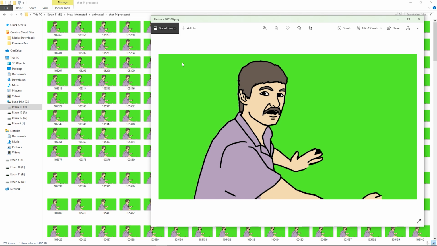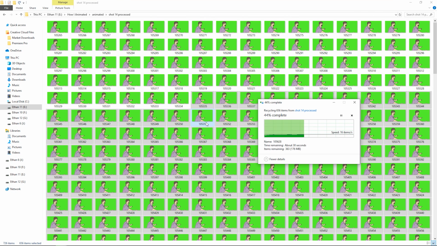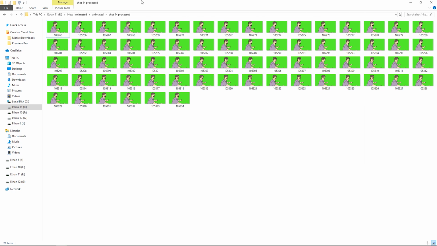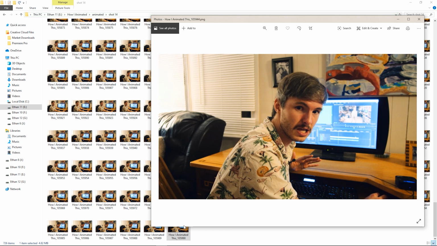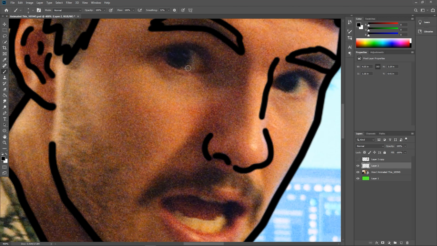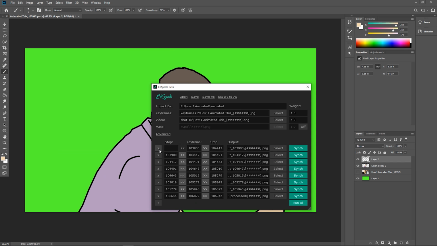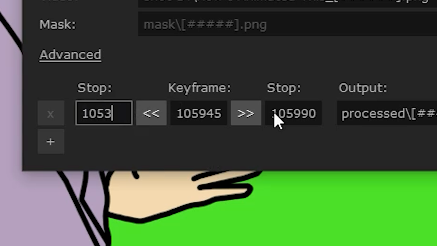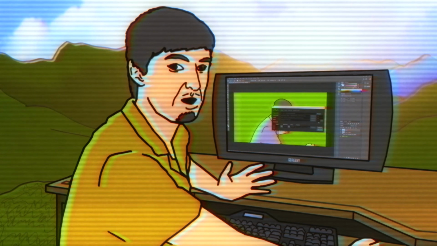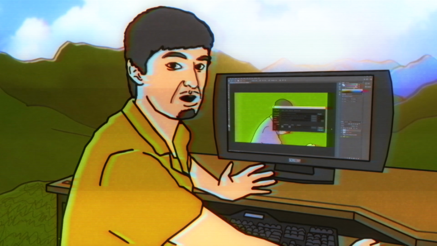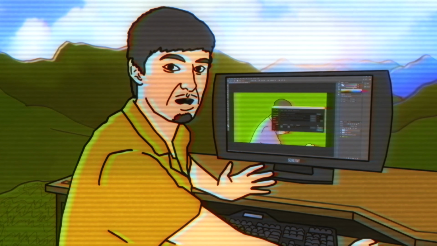So if it does get messed up, you go back into the processed folder, delete all the messed up frames, go back to the original shot, find a new frame in that range that has your mouth open and your eyes open. You draw that frame, and then you do the whole thing again, and hopefully it will complete the shot. Some shots only take one frame, a lot of them take 3. Some take like 8. It's just the luck of the draw, how much you blink, how much you move.